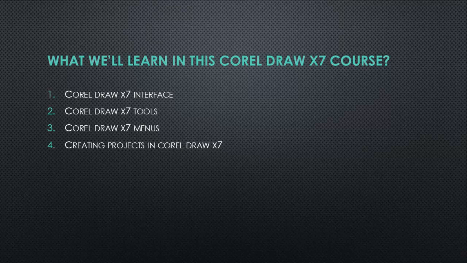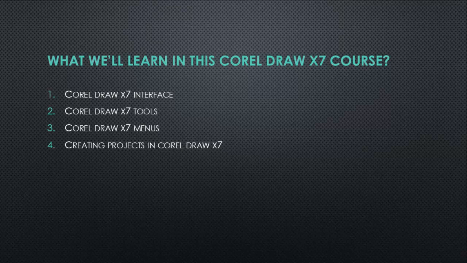Now what we will learn in this Corel Draw X7 course: this course will have 4 simple sections for you. The first one will be understanding the Corel Draw software, the interfaces of Corel Draw software. When we open it and we see how many sections are there in Corel Draw software, we can understand them very easily in a few lectures in the first section.